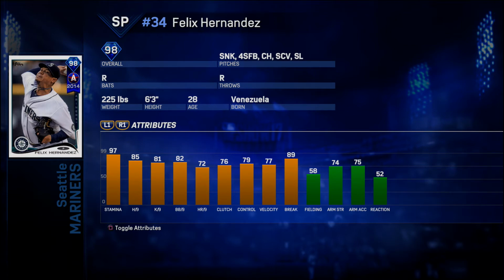I've started to pay more attention to walks per 9. I get great control with guys that have at least 80. And now his velocity is at 77. Not spectacular, but not really low. And his breaks at 89. I like King Felix cards. I think he's got a great sinker. He's got a good pitch selection with a 4-seam sinker, changeup, sweeping curve, and slider.